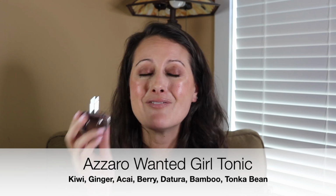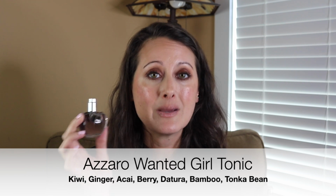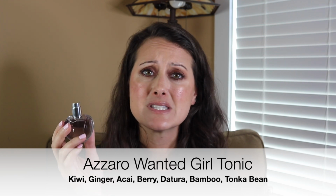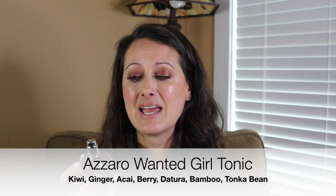I picked this up, in fact, I picked this up in the summer, and I remember when I wore it and I was testing it thinking, this is spring in a bottle. This would make an amazing spring perfume, and spring is here, and I cannot wait to pull this one out and wear it. It's so pretty. It also has a warmth in the base. It's really, really citric. I think it might have a little bit of pepper in it too, if I remember correctly, but it still does have this really beautiful slightly warm base.